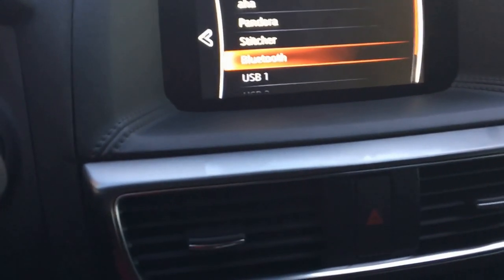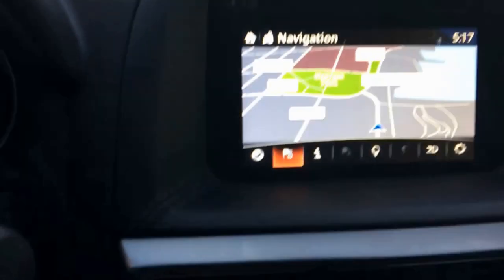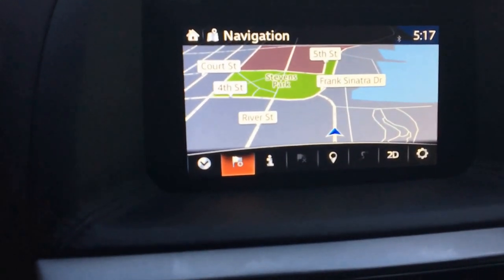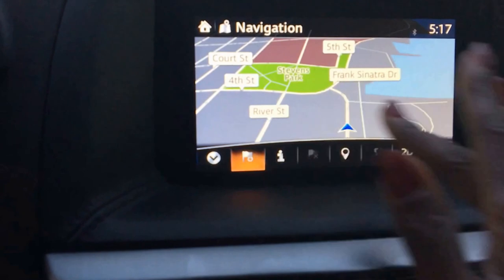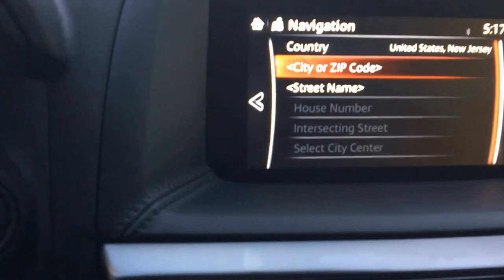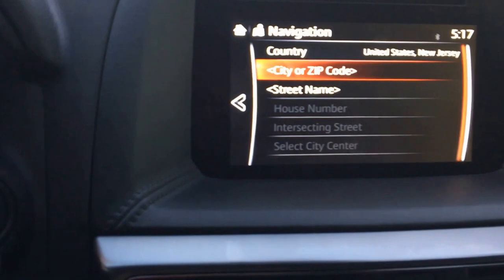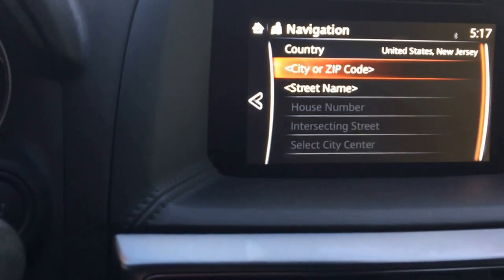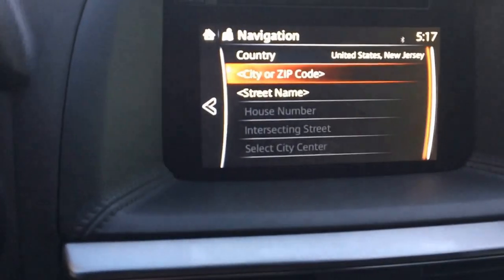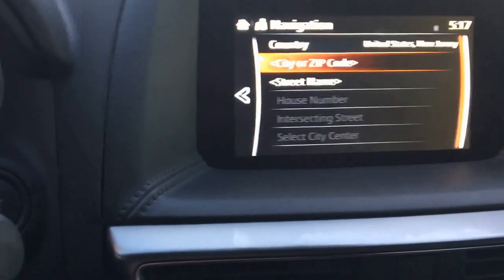I do want to go back to the command center just so you guys can see the navigation system. This was actually one of my only challenges with this particular car. The navigation system just isn't as user-friendly as I would prefer. When you go to enter an address, you have to enter the country and the city, state, and all that fun stuff. I wish it was just a little smarter to pick up if I put in a zip code, or if I just start putting the local address in for the city I'm already driving in. It would be great if it knew where I was for GPS. So that's one of the negatives for this particular car, but hopefully they can fix that on future models.